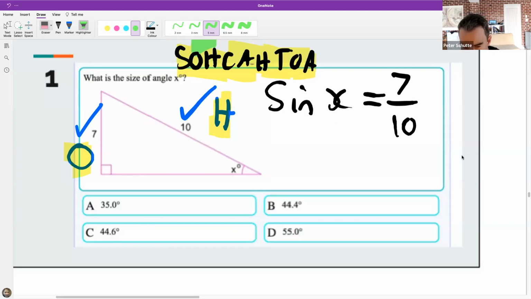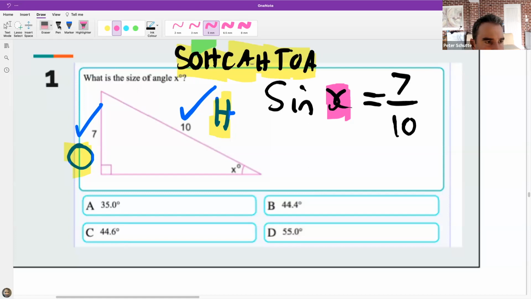Now we're not done. There's no answer, which is 7 over 10. But that makes sense because we're not looking for sides. We're looking for an angle. Who can tell me, how do I figure out what the angle is? Let's go to Bomoklaka. Can you hear me? Hi, sir. Can you give me a tip? How is this different to what we were doing before?